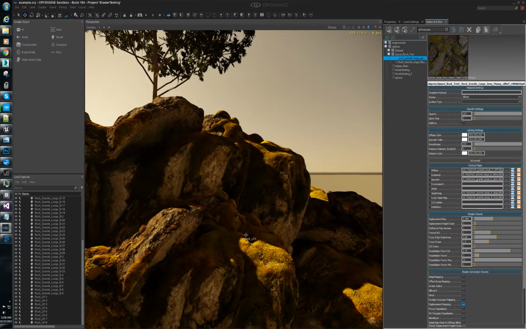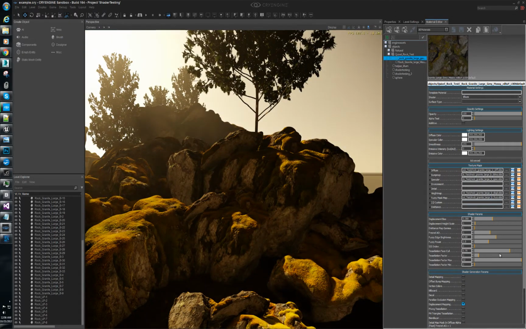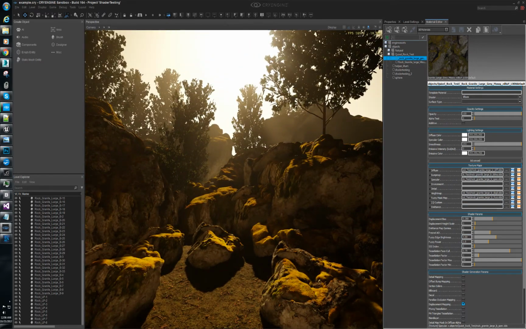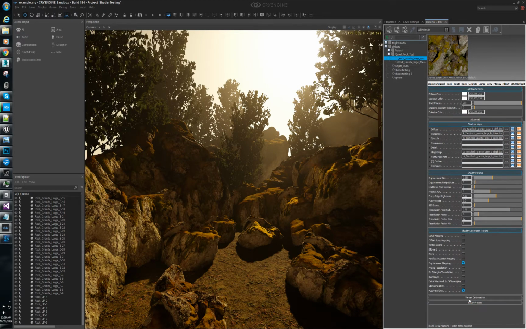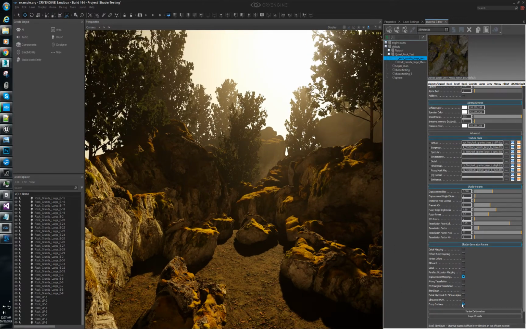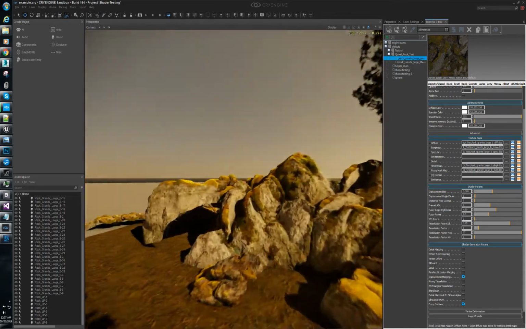So this is one nice thing about this. It's very reliant on your normal map. If you don't have a normal map, it'll actually turn the feature off. So if I kill the normal map here, it actually will turn the fuzzy feature off because it has nothing really to work with. And then you'll have to re-enable it, which, oh no, actually that works now. Oh yeah, I fixed that last night. Anyway, so yeah, that's what it looks like.